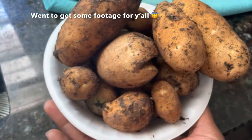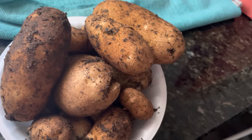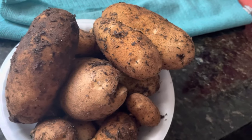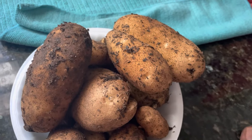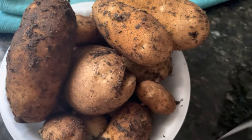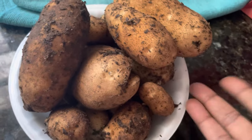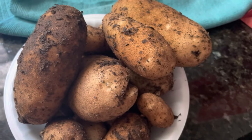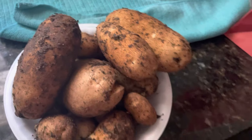Works nicely. I'm gonna do a quick little garden update. I didn't get to show you all the potatoes that we pulled out. I had to really get these out of the ground. I left them in way longer than I should have. Some of them are green on the tips and have little flower buds coming out. I thought the leaves were just dying, but they were actually turning a bit yellow, so they were ready. Here we go, about to put these in a paper bag and let them cure for about 7 to 10 days and then they'll be ready to eat. Not bad for my first little harvest of potatoes. This one's a little deformed, so I'll just call him Pac-Man. Anywho, yay!